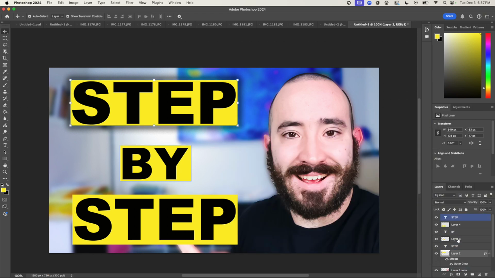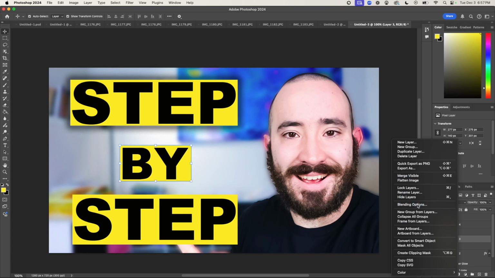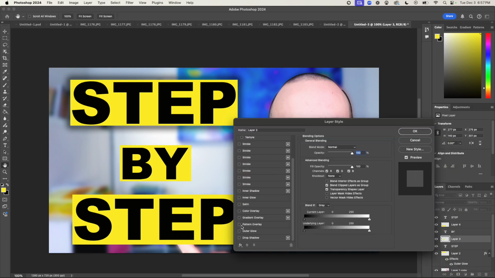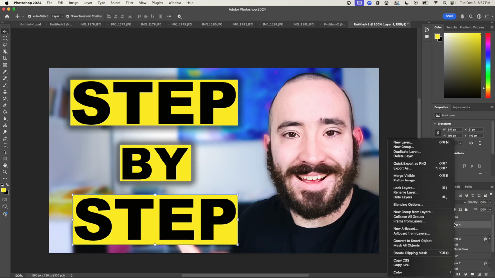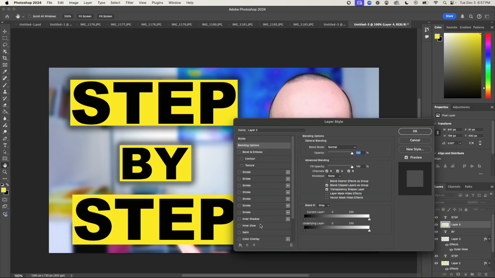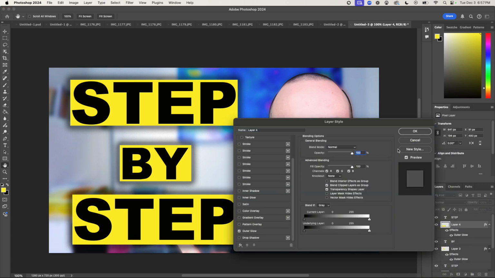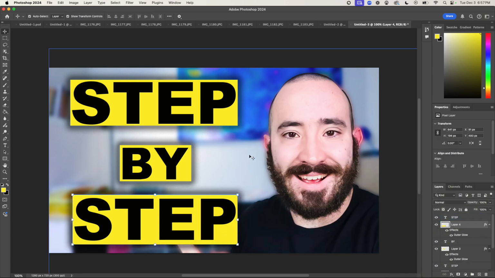And then I can just go to layer 3, right click, blending options, outer glow, just hit the checkbox, done. There's an outer glow there. And then layer 4, right click, blending options, hit the checkbox, outer glow, and well, good. So now we have a little bit of a glow for all of these.